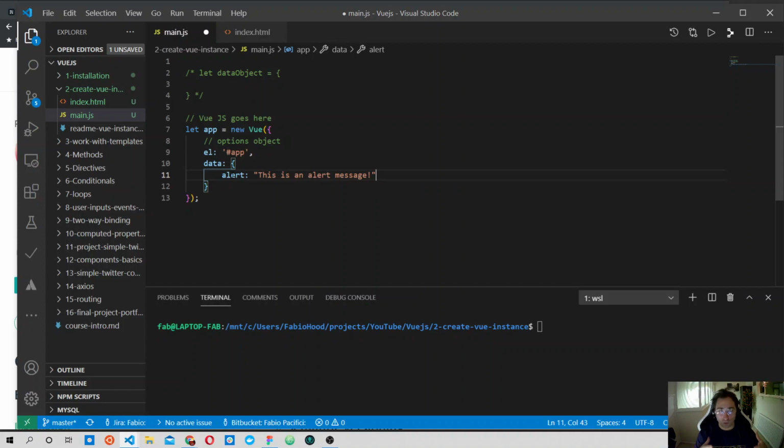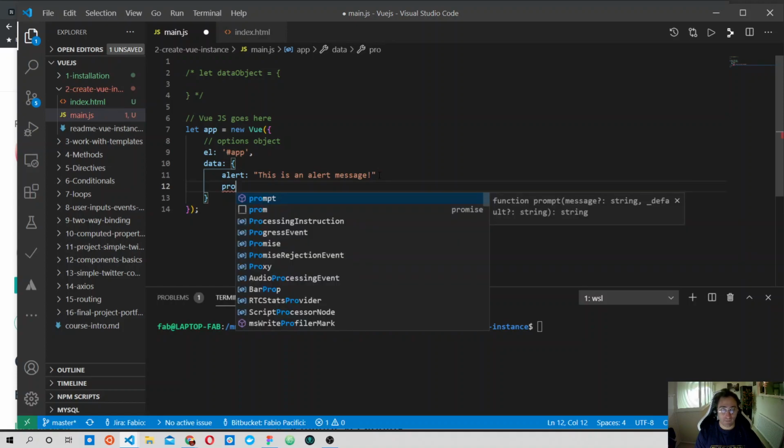So the data object is an object, so we can do everything we usually do inside an object, but it's a bit different from what you could expect coming from straight JavaScript. So we don't define object methods inside here, but we will define them outside, and we will see that later. For now, we add only properties that contain some values in here. So let's also add something else.